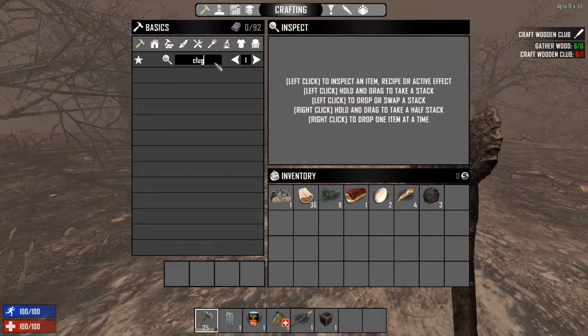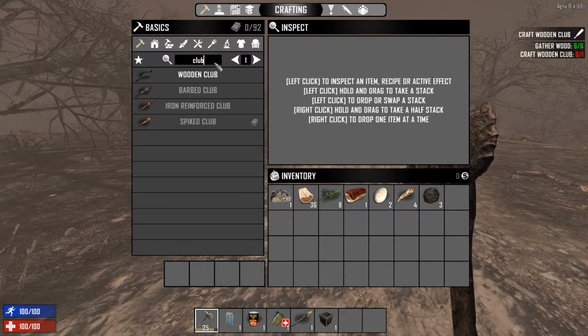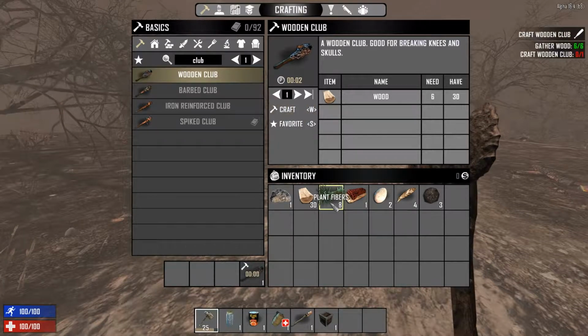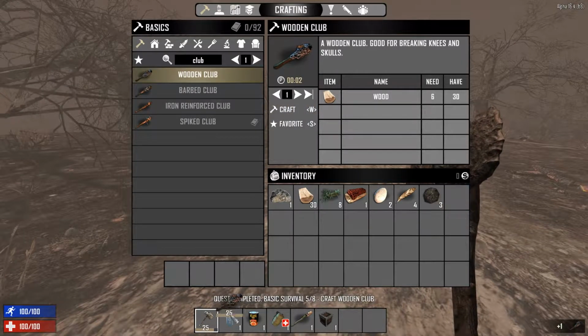But keep in mind that this is a low man on the totem pole when it comes to weapons, so you will need to get a better weapon soon. Go to your inventory, type in club, craft it, and equip.